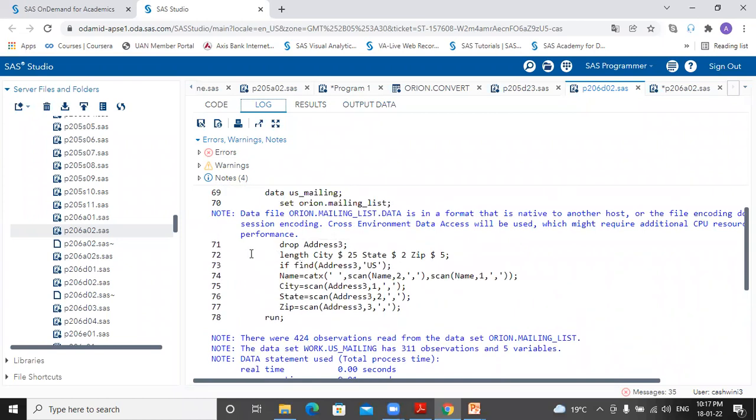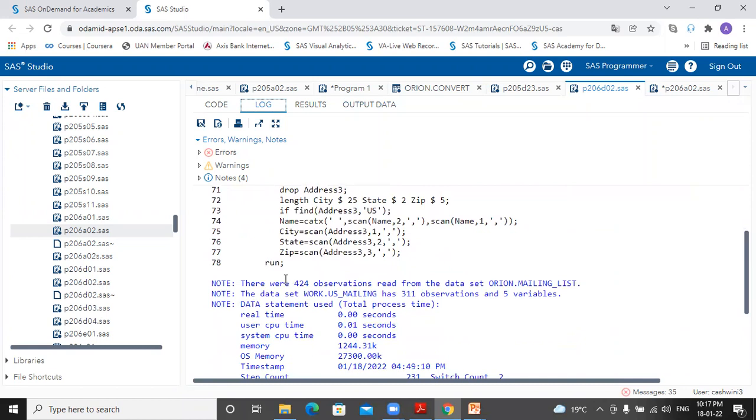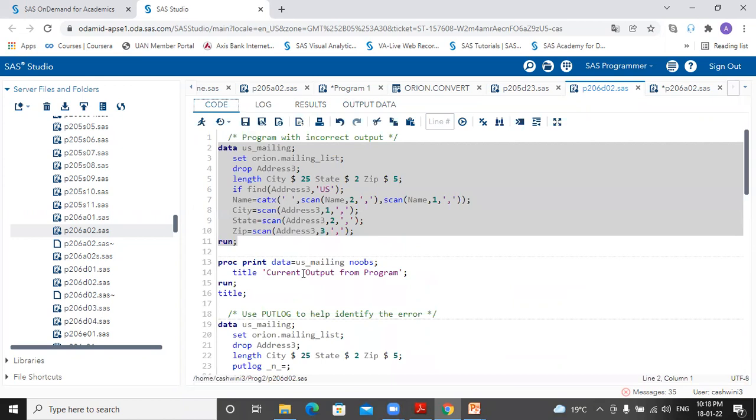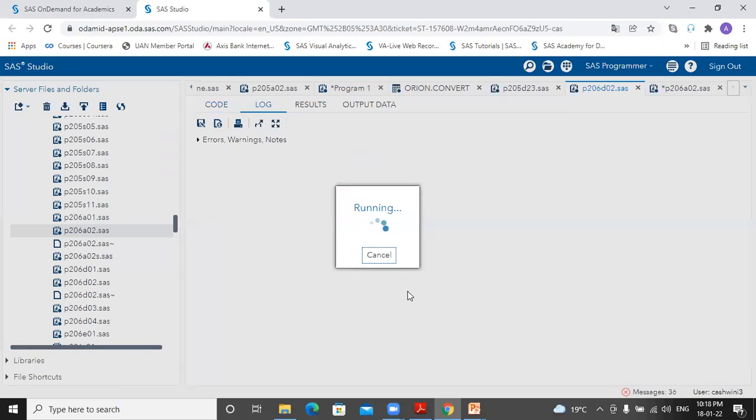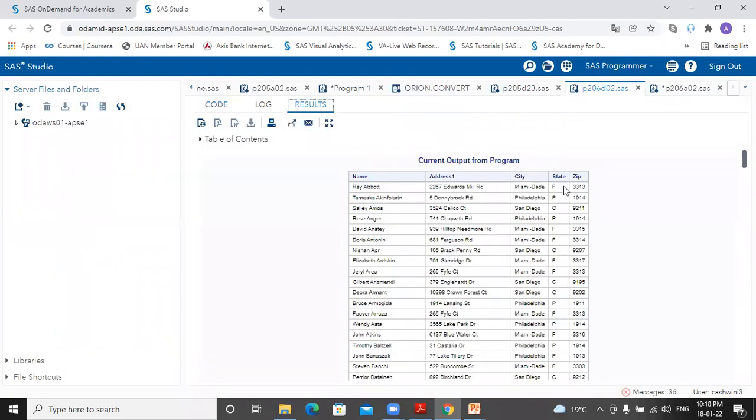Okay, your data step is processing freely without stopping anywhere, and it tells you so many observations have been processed, and this new data set is created with so many observations and variables. Looking at the syntax, it is all appropriate, there is no issue, right? Then when you see the output which we have created, it's incorrect. So the report is incorrect, right?